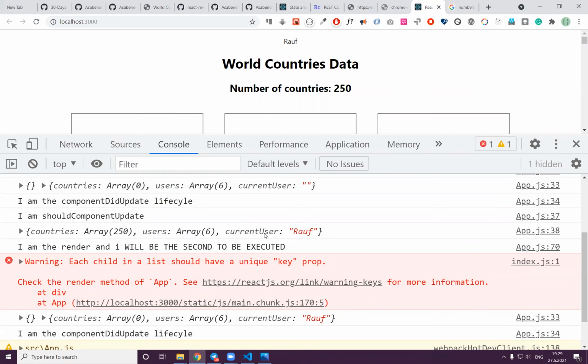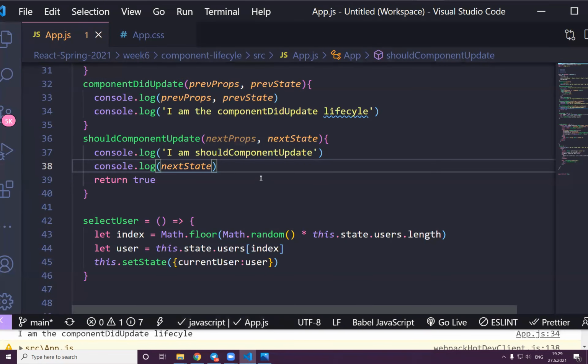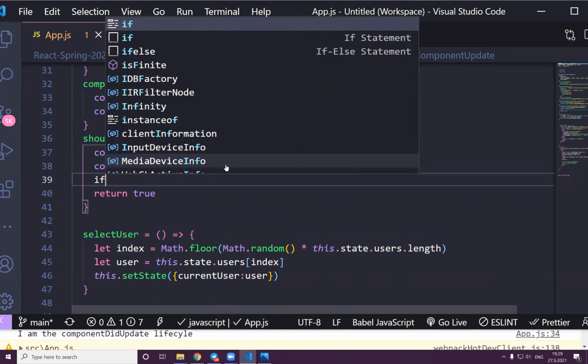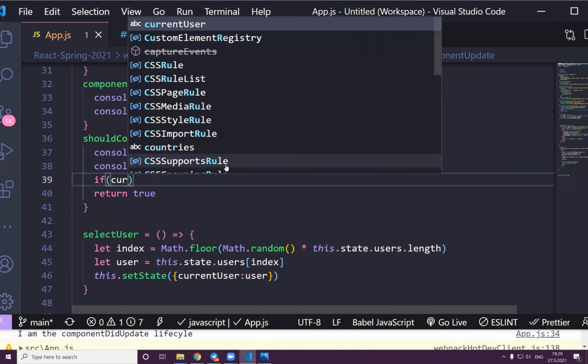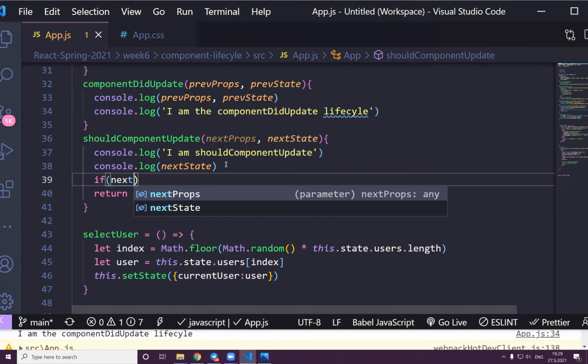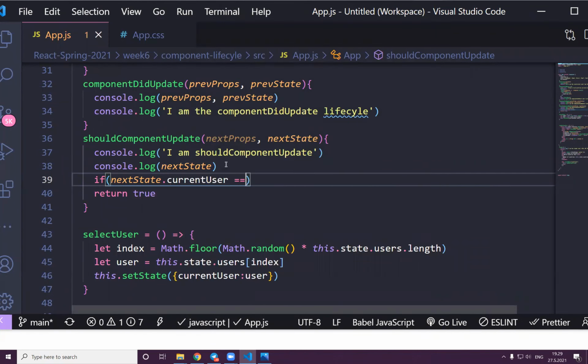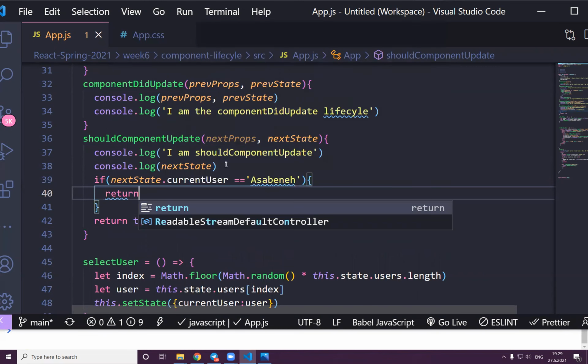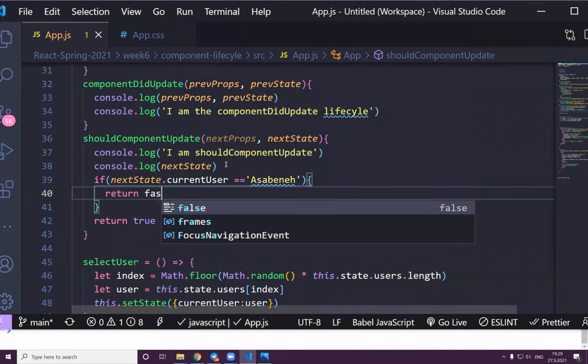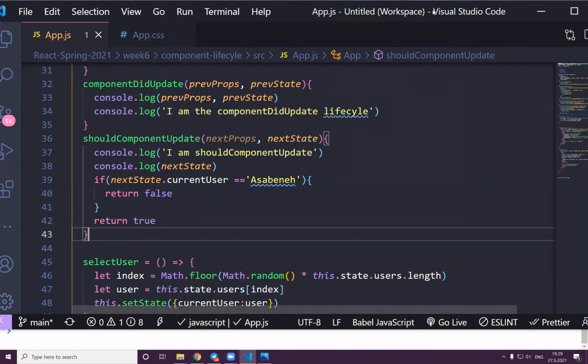So I'm interested in currentUser. If nextState.currentUser is going to be Asabena, then he is going to be blocked, so we return false. Otherwise, it's all the time true.